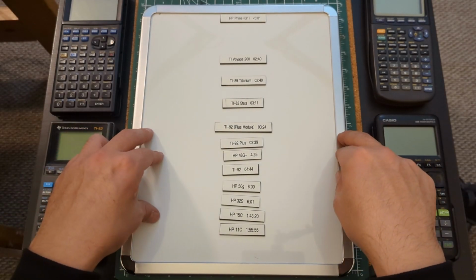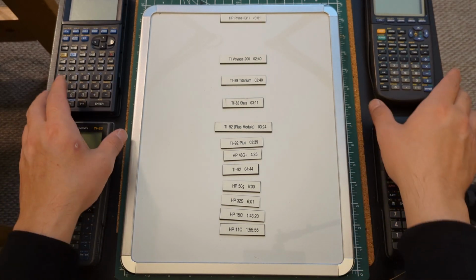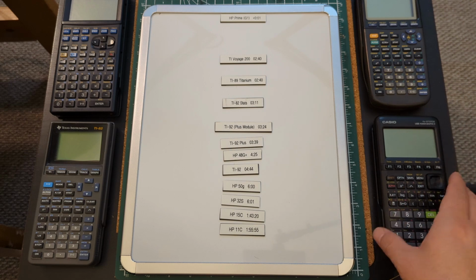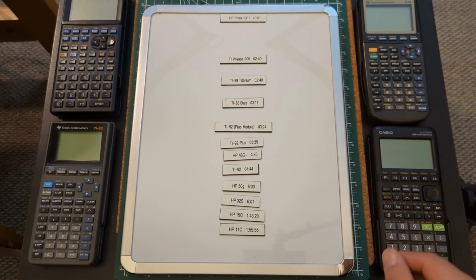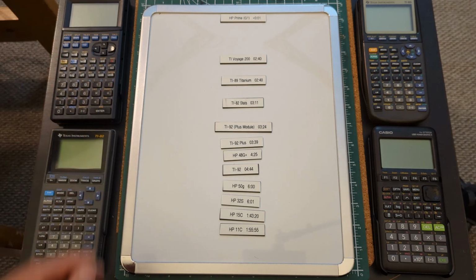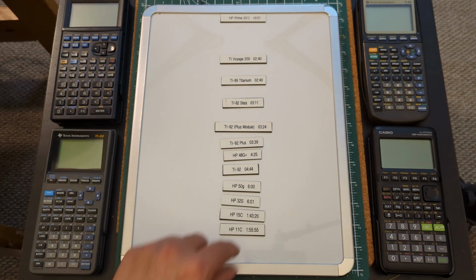So here's the leaderboard so far. I've gone through and tested these 4 calculators along with the Model 100. Unfortunately, that thing is pretty chunky and it doesn't fit into frame. But now that I'm looking at the previous results, I kind of think I should have brought this out before to look at predictions, because maybe not as surprising as the 50G, but there's definitely some stuff that I wouldn't have guessed and didn't guess. But yeah, so we'll start at the slowest of the group.